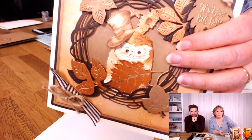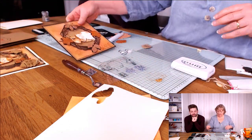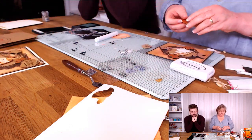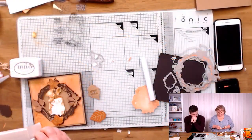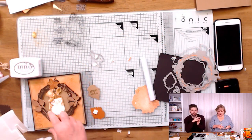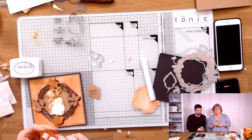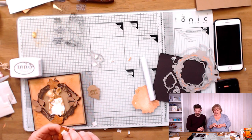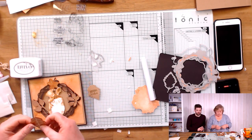So on little hedgehog, I have cut around his paws and I've slotted the leaf behind them. So you can do that, or if you're not that way inclined, which not all of us are, you can just put the leaf on top. If you've got any of the buildables bits, you can use the accessories and connect them up with that. There's a little party hat in there. That would look perfect with these balloons. Ross Croc has got the party hat, doesn't he?